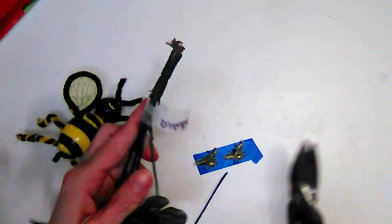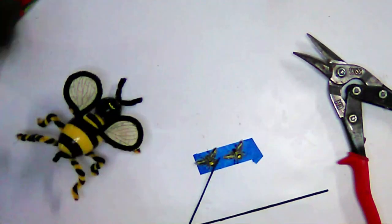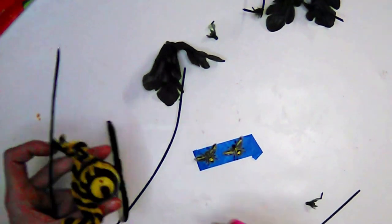Now to get this bumblebee to stand up in my floral arrangement, once again I'm going to turn to my old excess floral wires. After all, isn't this why I keep them hanging around? So I can reuse them on something else? Well, here I am, reusing them on something else.